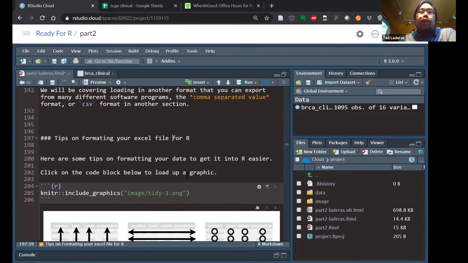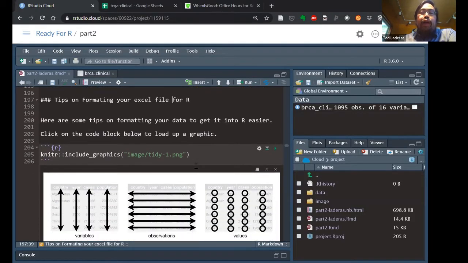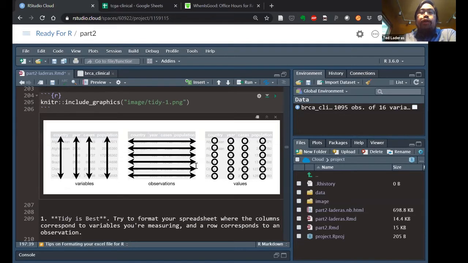So click on this code block, and again, this is a way to include a graphic. This is the general format, if you can do it, to format your Excel tables. Each column should be a variable that you measure. In this case, you can see there is country, year, and I apologize, this is a little hard to read, but each of them should be a column. And within each column, remember, they should be the same data type.